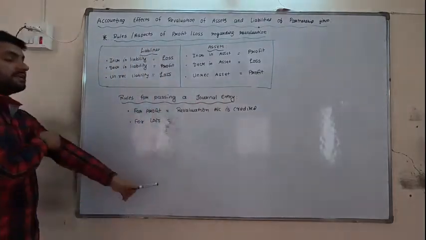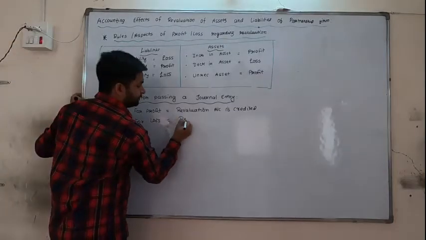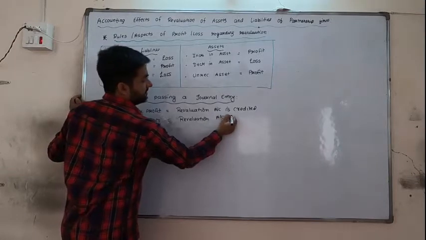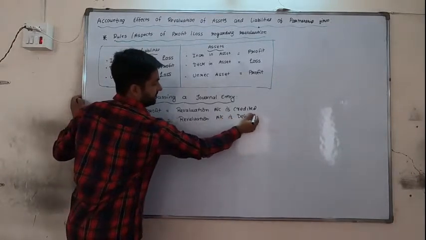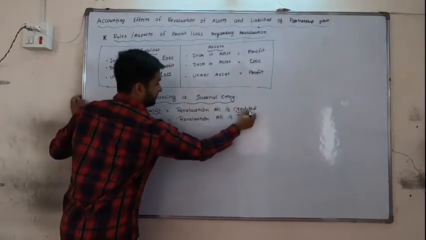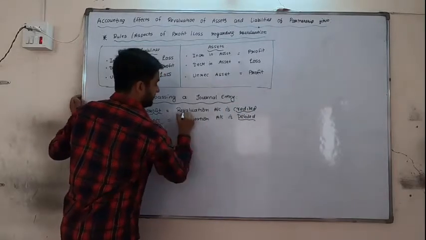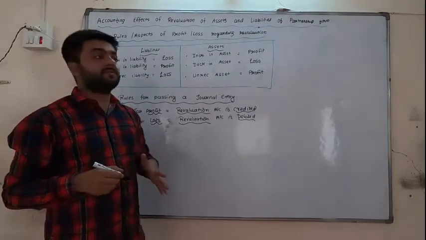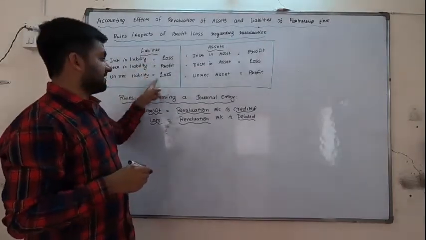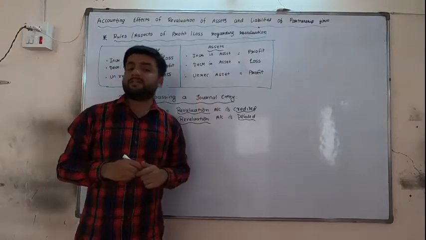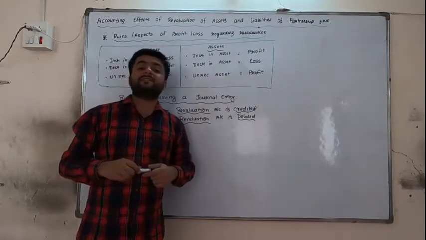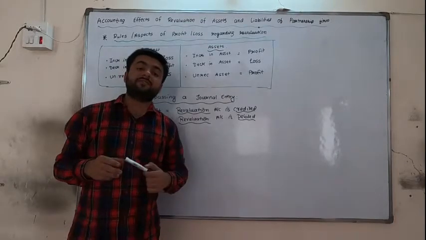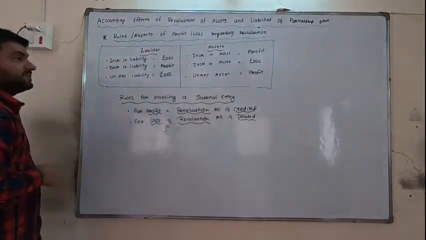And opposite to it, whenever we are getting loss, revaluation account is debited. So profit credited, loss debited, and what? Revaluation account. So when to debit revaluation account? When any liability is increasing, when unrecorded liability is there, or any asset is decreasing. Suppose creditors are increasing, then revaluation account debit to creditors account. Okay, so this will be the end.